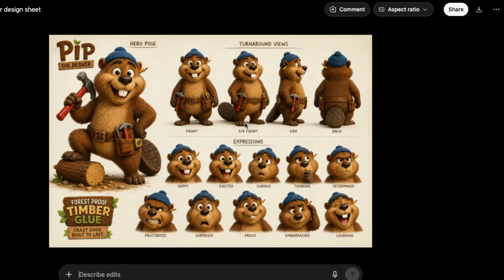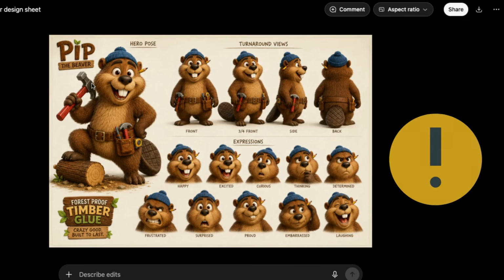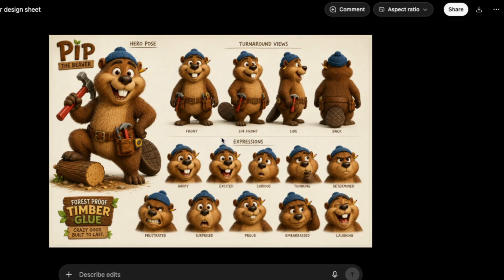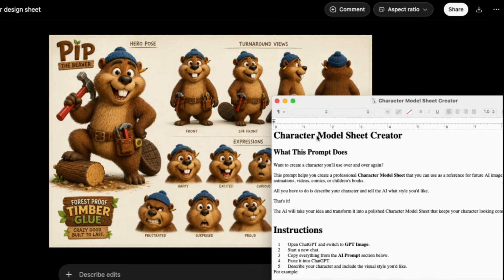So this is my character sheet, and this is a really important step in this process. You don't want to overlook this because this is the thing that's going to give your character consistency throughout this video making process, so that the AI knows exactly what the character looks like from different angles and with different expressions. Let me show you the process.